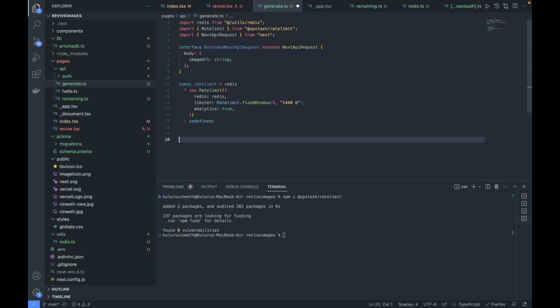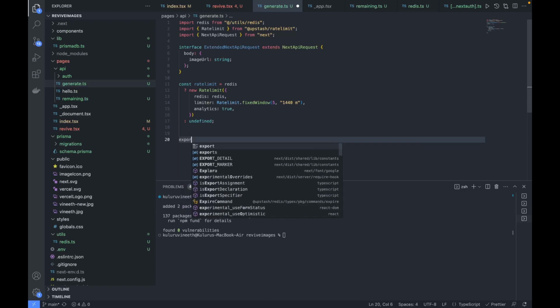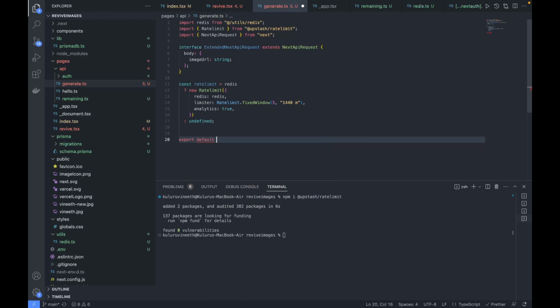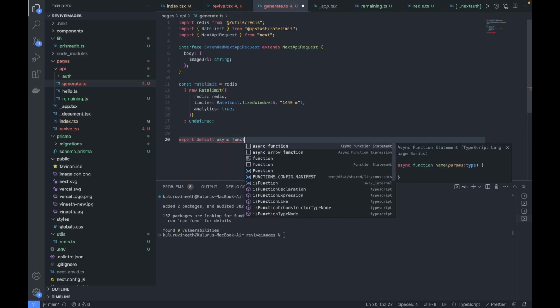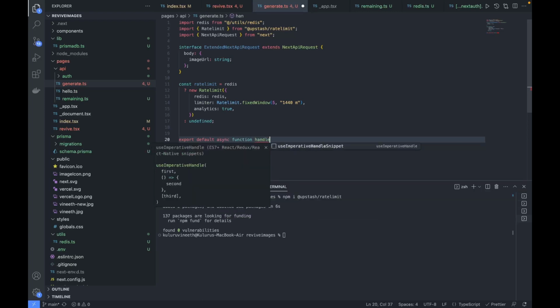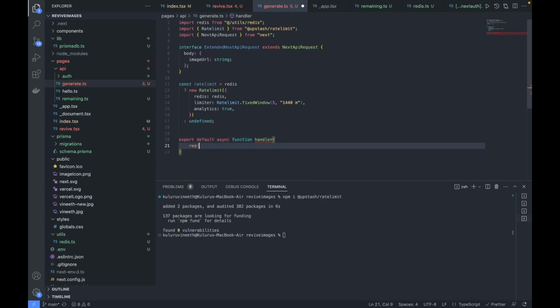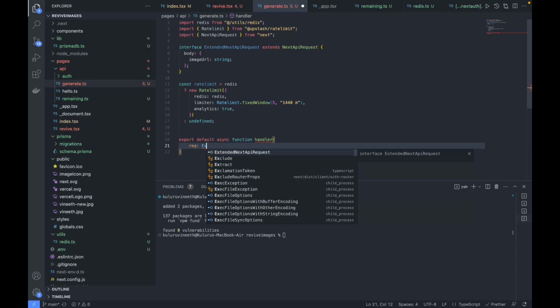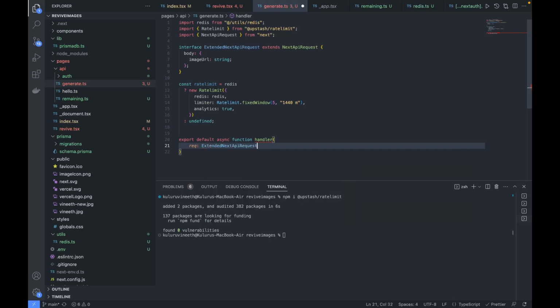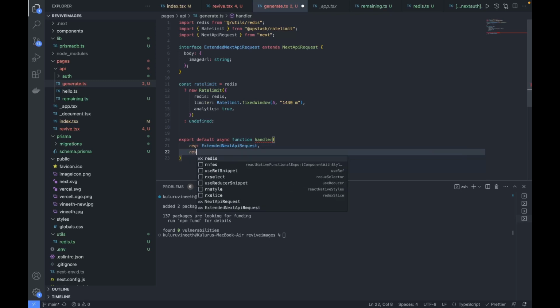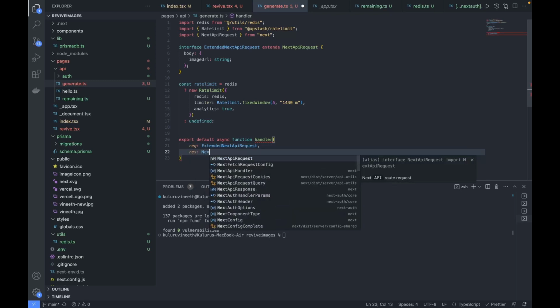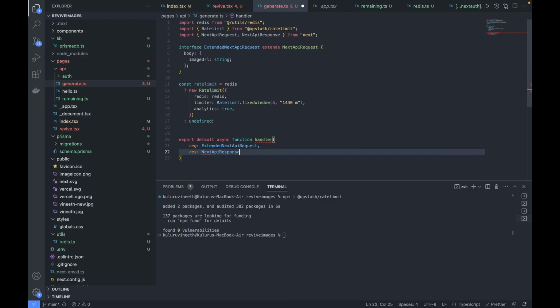Now let's write the handler function. Export default async function handler. This would have two parameters: the request, which we have extended, so it will be of type ExtendedNextApiRequest, and the response, which is NextApiResponse.